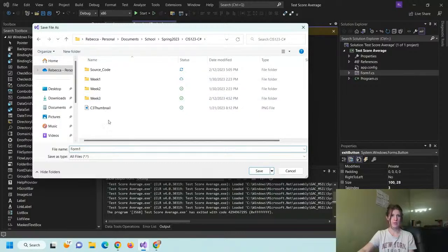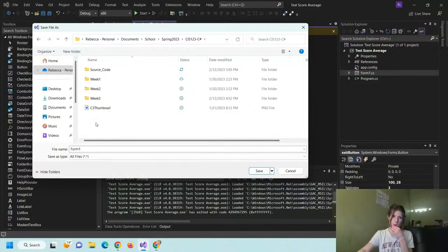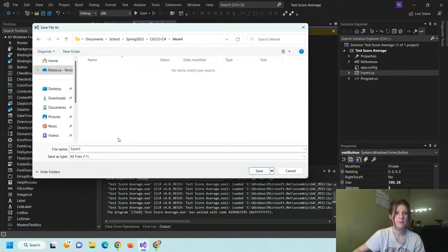And since this is week 4 that I'm on now, I'm going to go ahead and add a new folder, week 4. And this one is going to be our average test calculator.